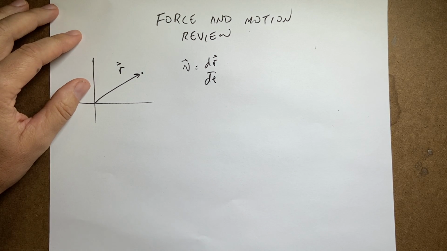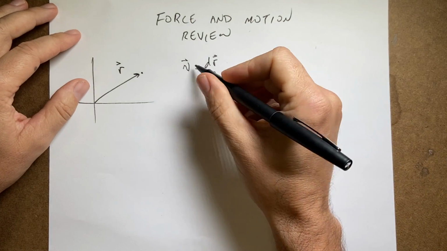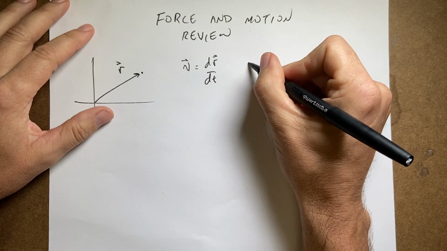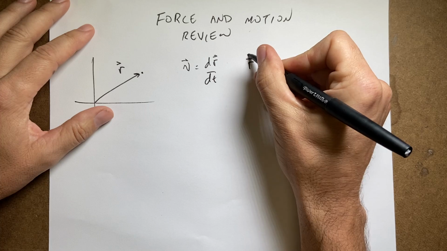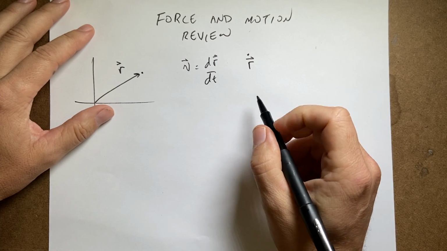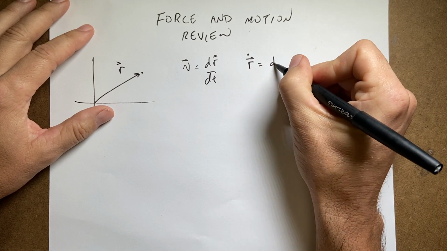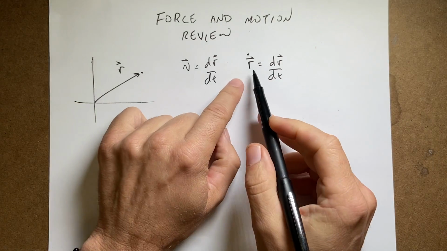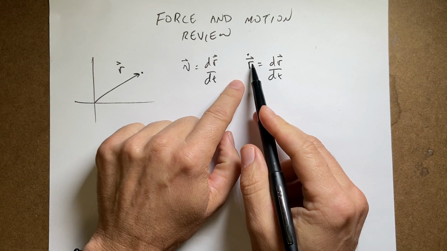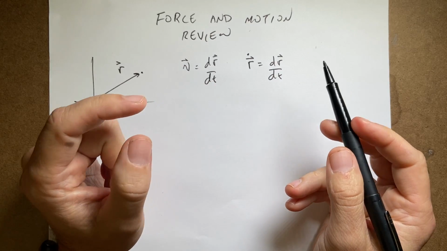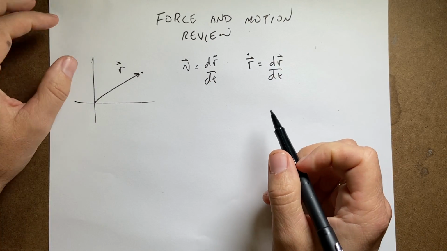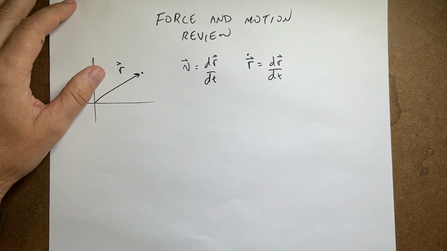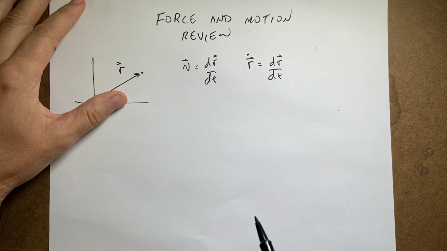One of the things that we're going to sometimes write in order to make notation a little bit better is this dot notation. So I can say the vector r dot, where the dot represents a derivative with respect to time. So this is equal to the derivative of r with respect to t. Now, I'm not really happy with having a vector and a dot, but sometimes you just got to do stuff like that. In one dimension, the dot notation works really well, and we'll do that too.